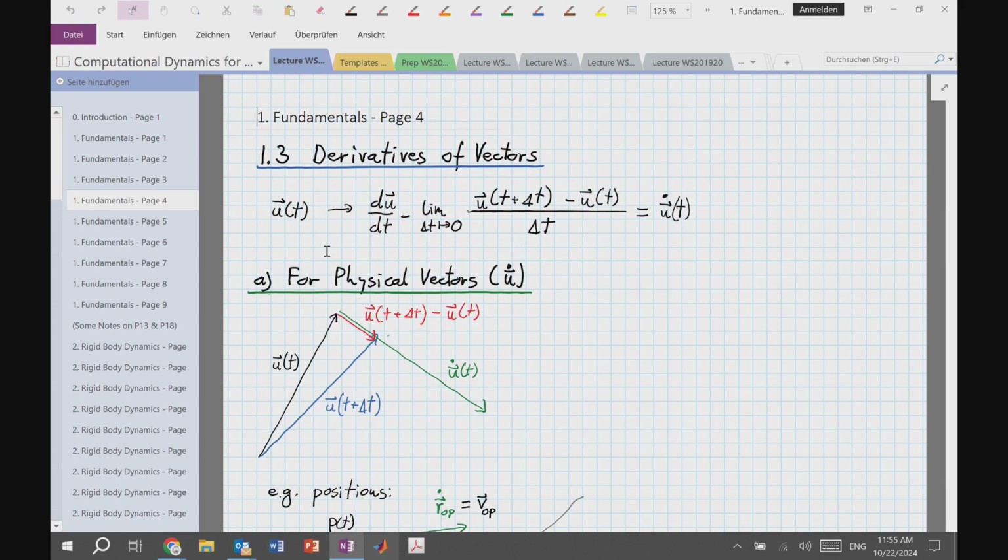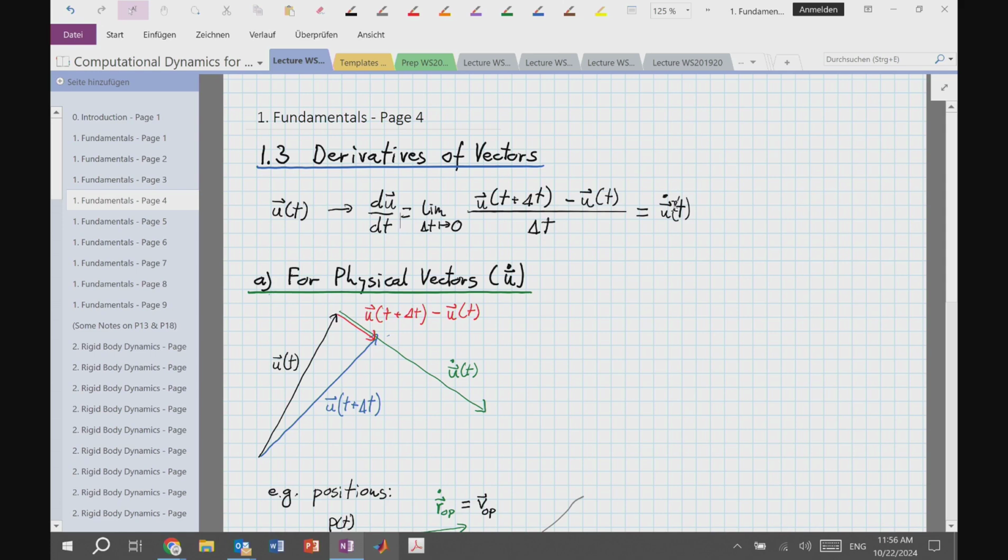Normally, if I talk about derivatives, I would have to tell you in which frame of reference, but we're not going to do this. Whenever you see a vector derivative, it is in our inertial frame of reference. And if I think about derivatives of vectors, what can I do with vectors? I can add them up, I can scale them. So I look at my vector at some time t plus delta t, subtract where it was at time t, scale this whole thing with 1 over delta t, take the limit of delta t going to 0, and I get my vector derivative.